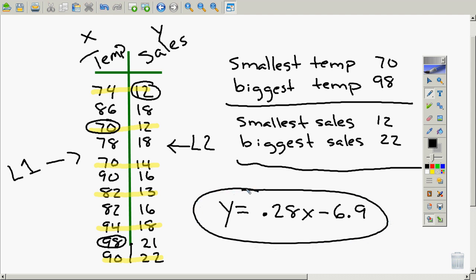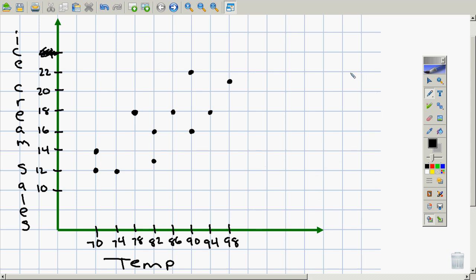Now if you type that function into your calculator, so hit y equals and type that function in, then go ahead and look at your table once you've got that function typed in. Okay, so now you've got your table. And I'm just going to copy a couple points from the table that you should be looking at right now. Now I'm going to jump all the way to 70. At 70, you should have a 12.7.